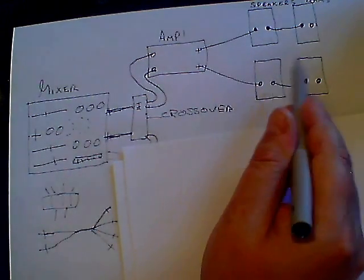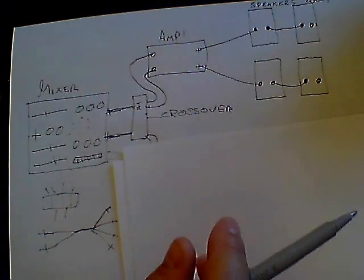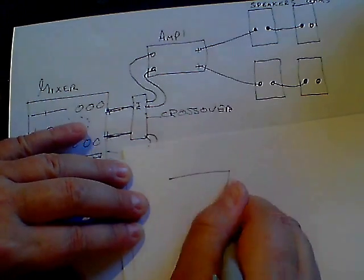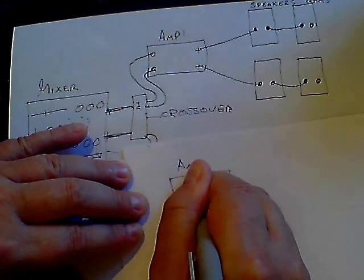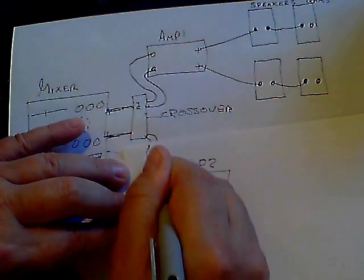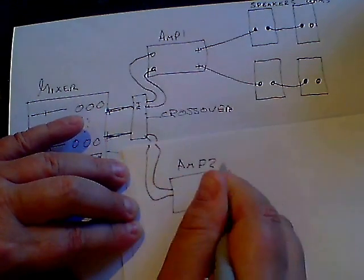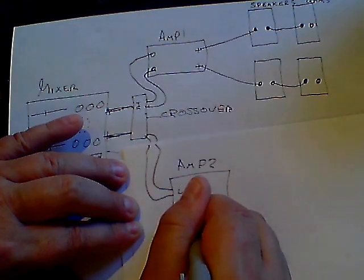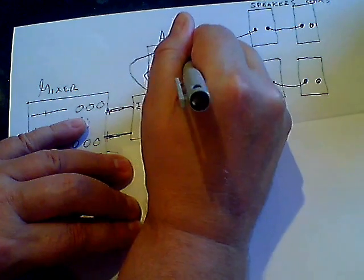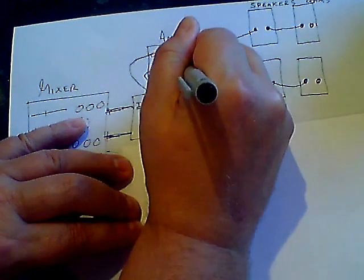Now instead of just going and buying 4 more big speakers like this, what we do, you have your amp again, so we've got amp 2, which we're now going to connect from the crossover, and this will be for your lows. So we go lows, up here, highs, mids.